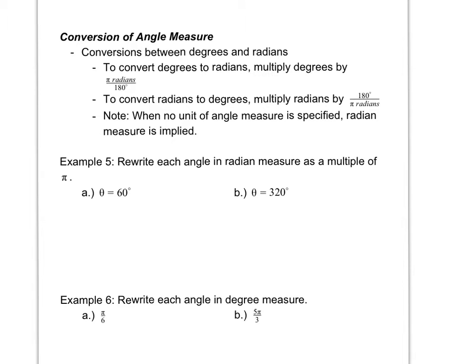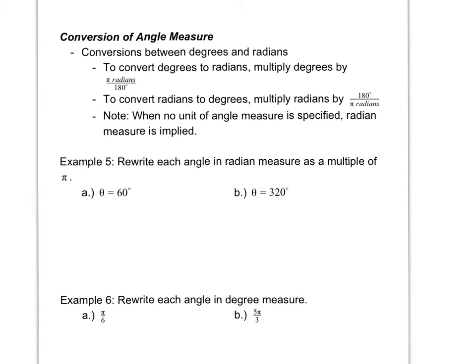For this lesson, we're just continuing thinking about how angles are measured. We've been talking about how they're measured in degrees versus radians. So what we need to do is know how to convert between degrees and radians, since sometimes our answers may need to be in one format or the other. And so what you have here are two formulas for helping us do that.